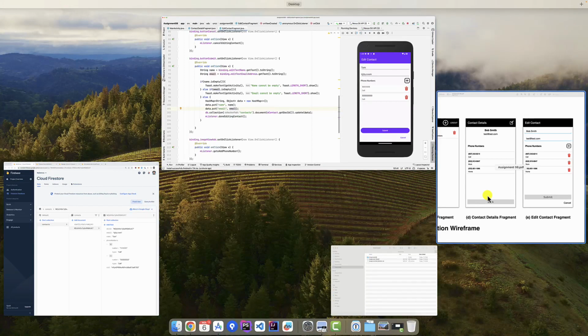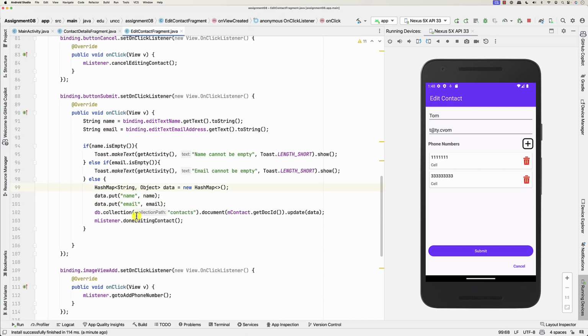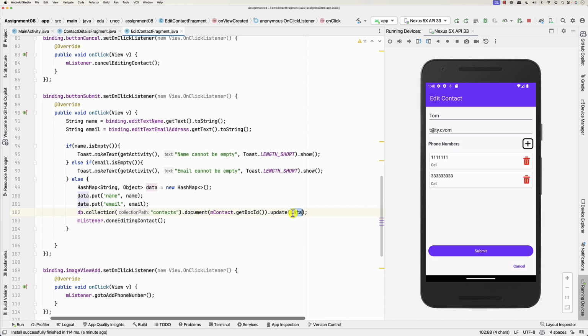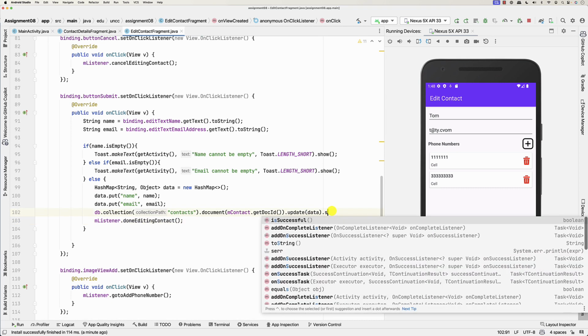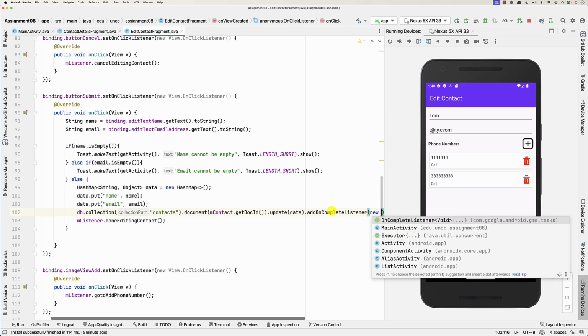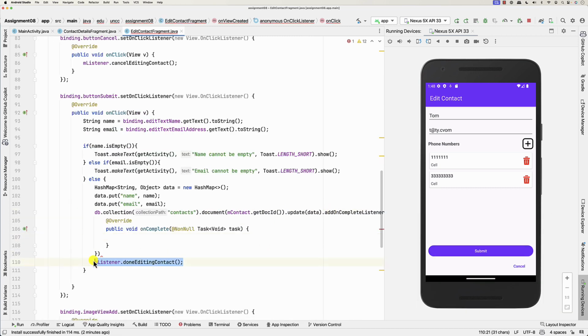They need to match whatever you have here. So it's called email, it has name. So here's email, name, DB collection update. Just update with this data, and then we can also add an onClickListener, new OnCompleteListener, and then all we can do is just say go back.